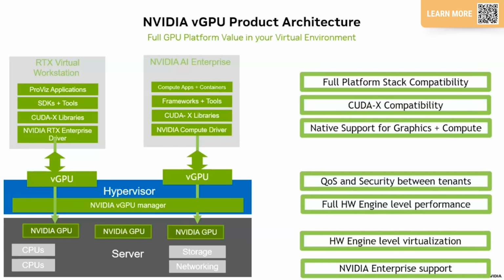And so what you're seeing here really is just that very high level. You take the virtual works, you take the GPU, you put it on the server, and then you run a virtual workstation application. And then that can communicate back with the DGXs, HGXs, any kind of hardware you're running. I also did forget to mention NVIDIA certified servers. So there's so many different ways you can take these pieces and put it together. It's almost like Legos. There's not one box that works for everyone. So we have certified servers, we have HGXs that allow you to say, hey, I need X amount of GPUs. I need this kind of performance, build it all together, get it up and running. And now you're able to start running your workloads.